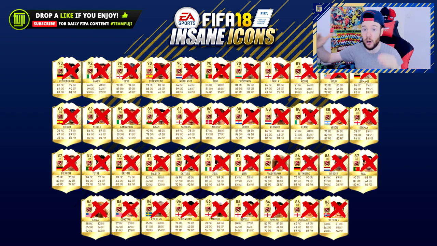You've got Gattuso. Gattuso's been cut. Prime Gattuso, I'd have been all over that. Bremer, you've got Effenberg, that was solid. Who else? George Weah, Brazy, Giggs, all of these cards have been cut. And I'm a little bit disappointed because some of those would have been fantastic.